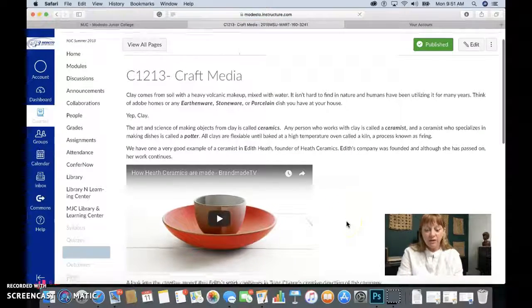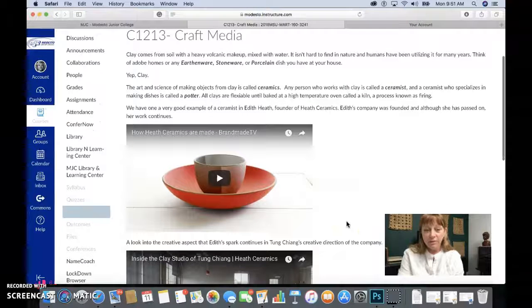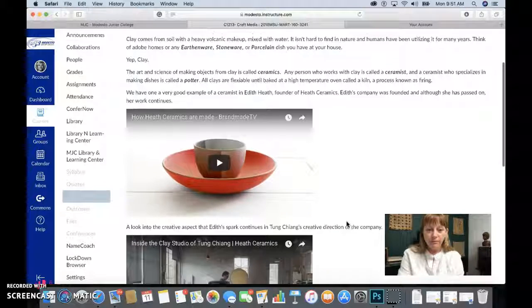And then craft media. These are things that we basically have in our house often. They have a functionality as well as a beauty to them. And this sort of adds to what William Morris is speaking about.